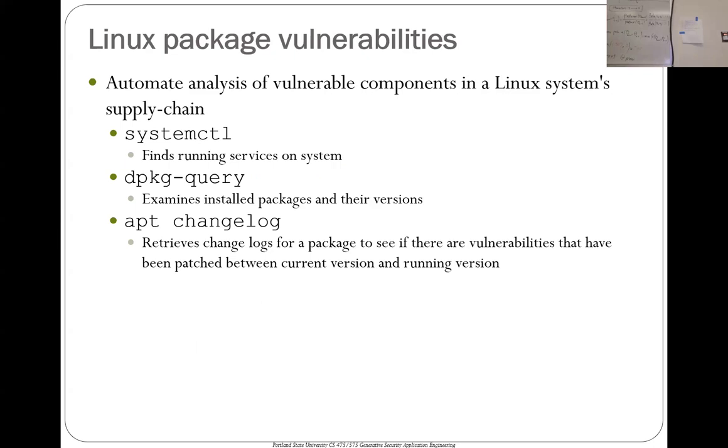So this is super useful. Typically, what you would do as a system administrator is run systemctl to figure out all the running services. You do a dpkg query to figure out the packages they got installed from. And then you would do an apt changelog on the package to see the latest release notes of that particular package. And then you ask the LLM, based on the current version that's running and the release notes of the last version, the up-to-date version and everything in between, is my package vulnerable?